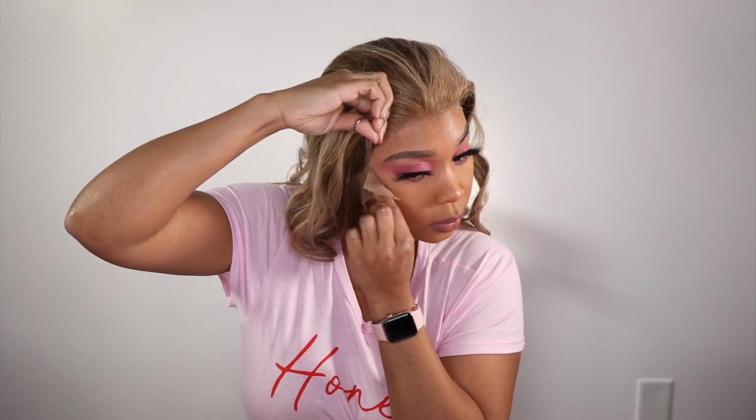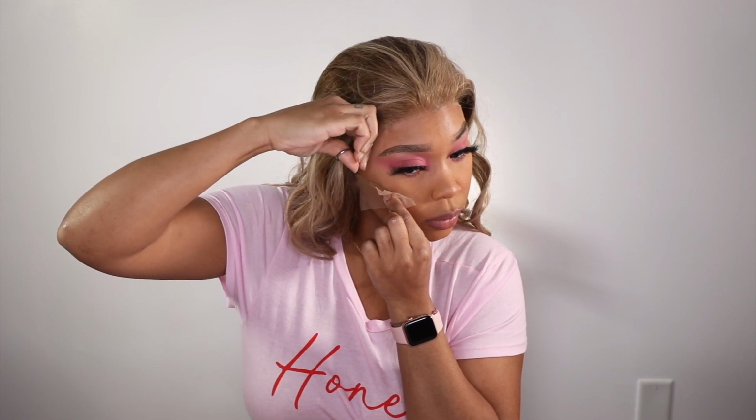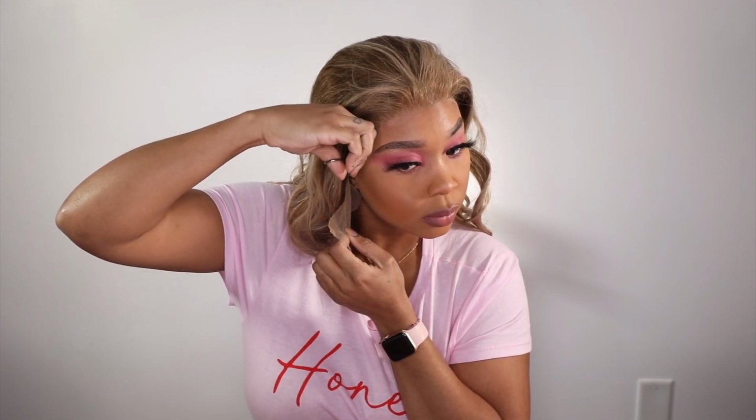So I'm just gonna go ahead and cut off the lace from the wig. As you guys can see, I'm doing zigzagging motions. That's so it won't look like a straight up hairline. We do not want the hairline to be straight. We want it to look as natural as possible. So that's why I cut in like swiggly.